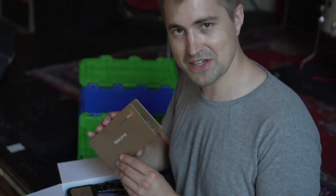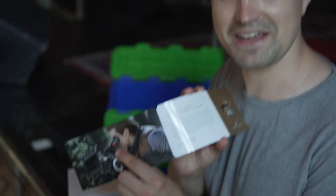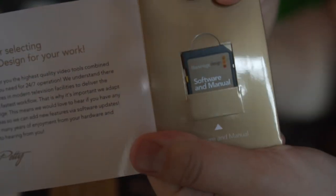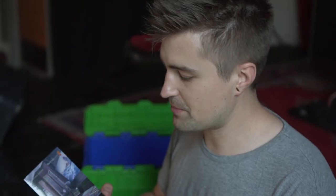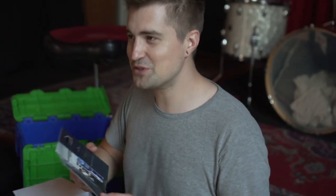Welcome to Blackmagic Design. Here at Blackmagic, we have guys with one eye. Software manual on an SD card. Now this is awesome — each camera comes with its own licensed copy of DaVinci Resolve Studio, which is the fully fledged version of their editing software. And DaVinci Resolve is awesome. We're in the process of experimenting with moving our production to Resolve. So we're going to give our editor John a copy. Free copy of DaVinci Resolve Studio, bro.